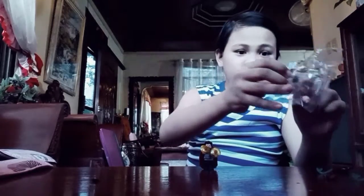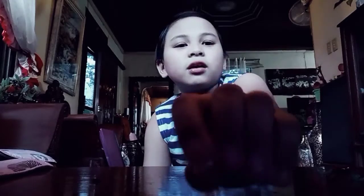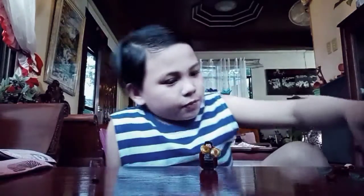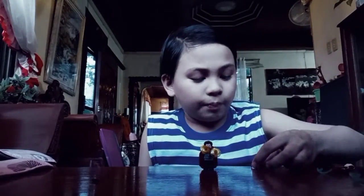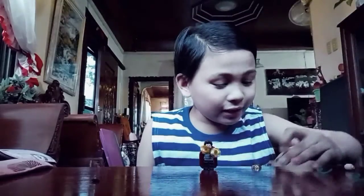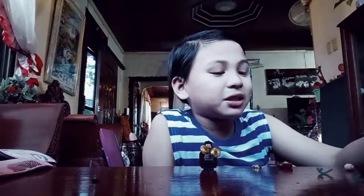Alright. Oops, I forgot the head. And the head does really remind me of... Right. Oh yes, here is the helmet and here is the mask thing. It really did the same detail. And the body, yeah, it really copied the same detail.